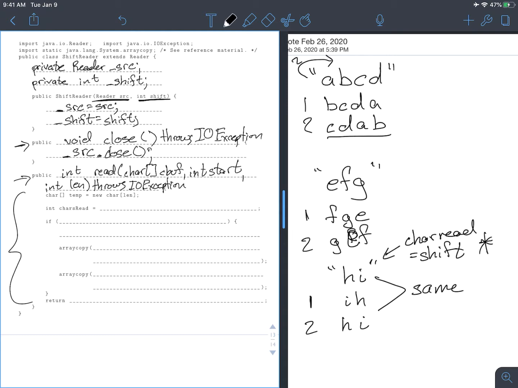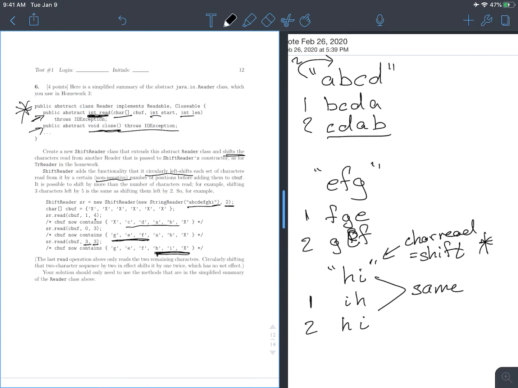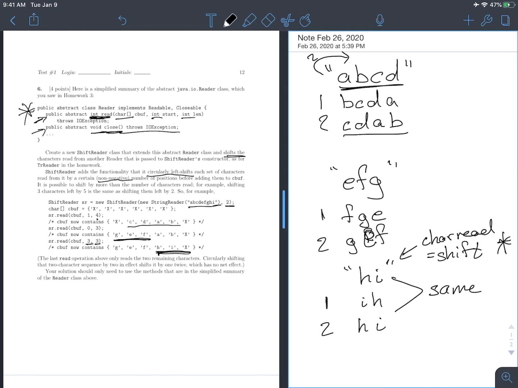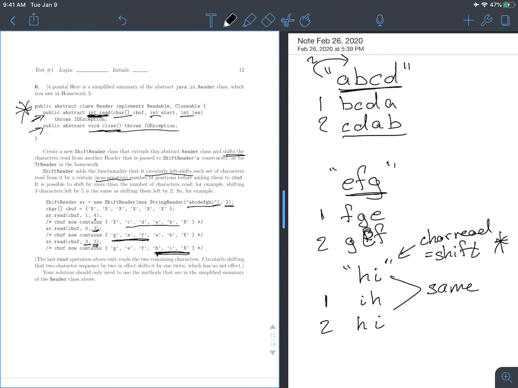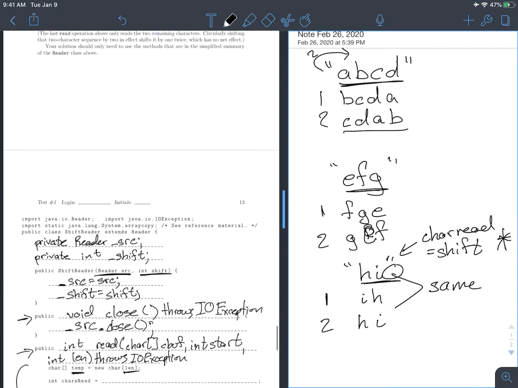Nice. So now that we have the method signature done, let's talk about how we're actually going to implement our read. One thing to note is we give a temporary character buffer of length. If you recall, above in our examples, length in this one is 4, so that corresponds to these 4 right here. The length here is 3, that corresponds to this 3, and this length here is 3, which technically we should have an empty space right here, but since we don't read as much, we don't have anything in that space.